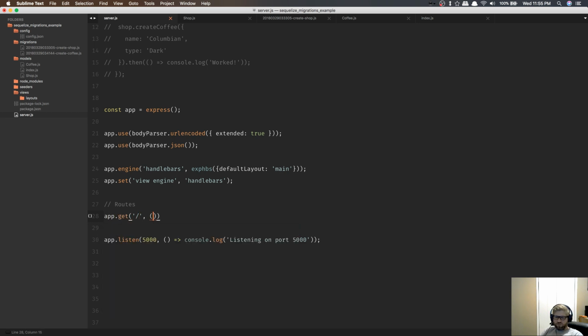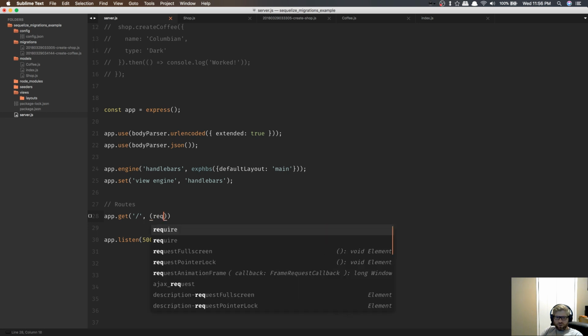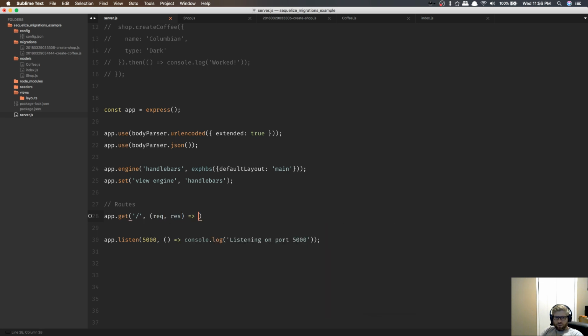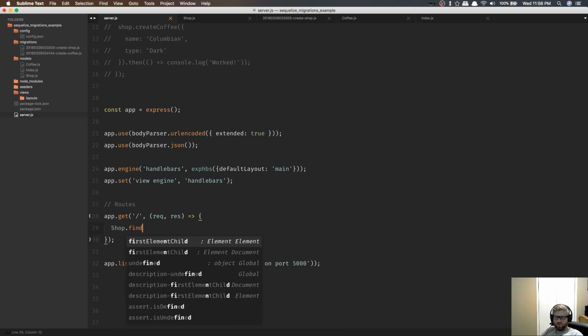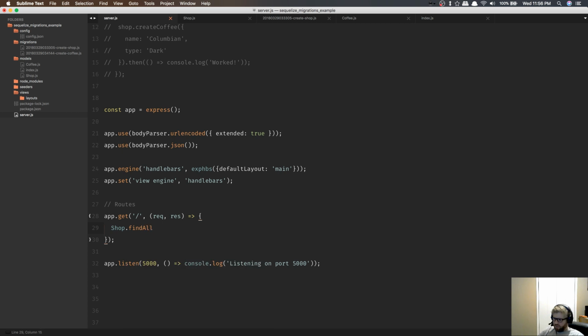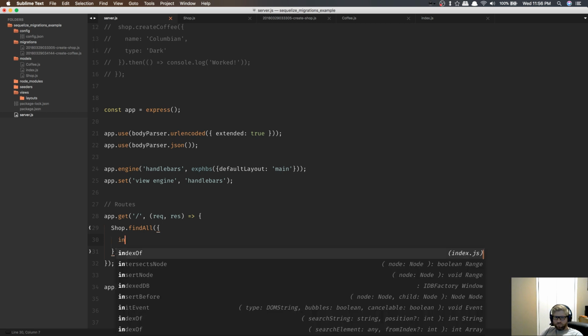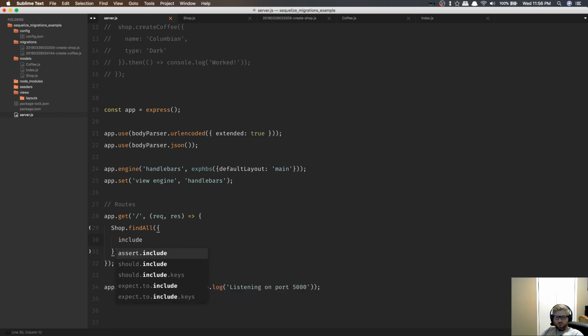So slash, and I'm using the arrow functions as well here. Here we're going to get all the shops. So I'm going to do a find all. And there's one important property here, and this is include. So the include property lets us pull the associations in when we're finding all of an item.